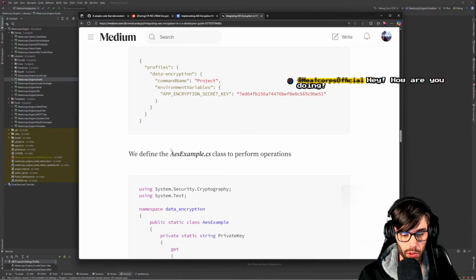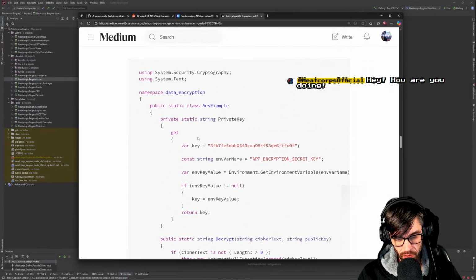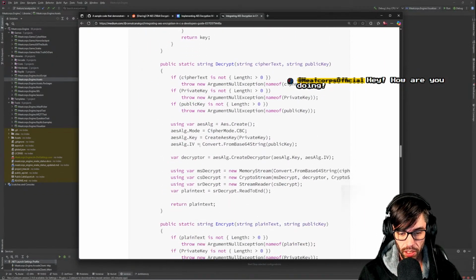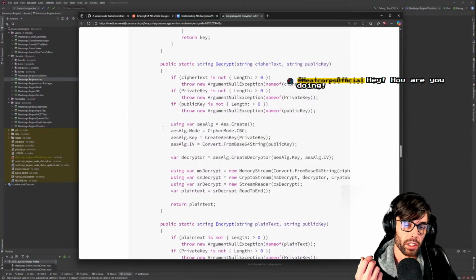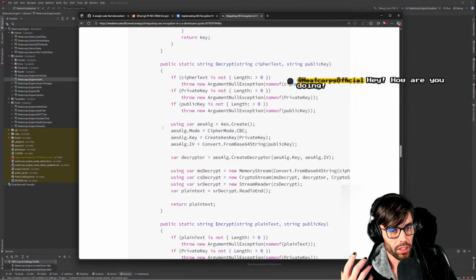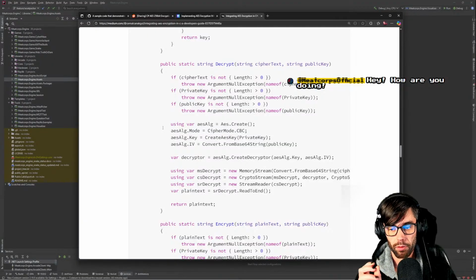Now here comes the challenge, because I am reading into the whole AES encryption. For example, the key is always a fixed 32 characters, and that's something I really don't want. I just want a number or a normal key.